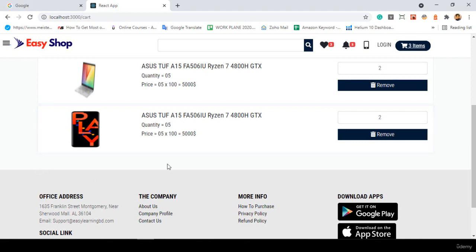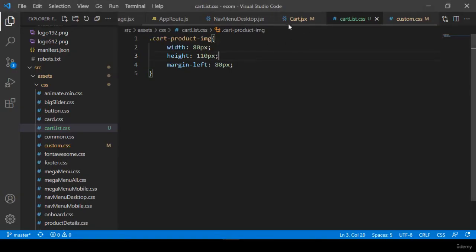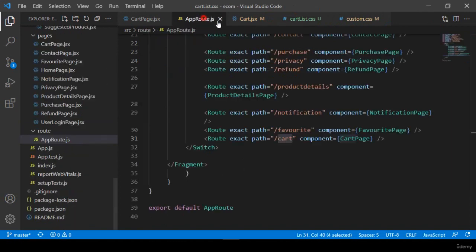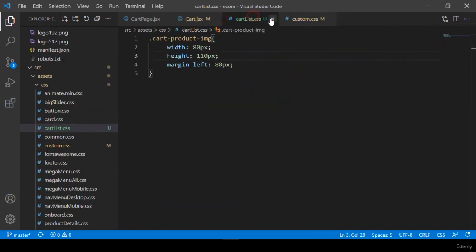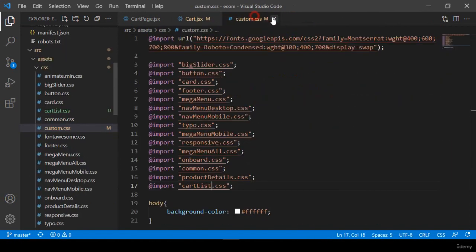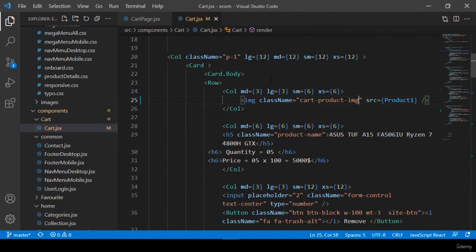And also I want to take another part after that, so that will calculate all of our values. And then I also want to add a checkout button. If you want to do this work, right now we don't need this app.js, we don't need this CSS, we don't need this custom, we don't need this. In our card.js, there is a card and card.js, which is one of the child components.